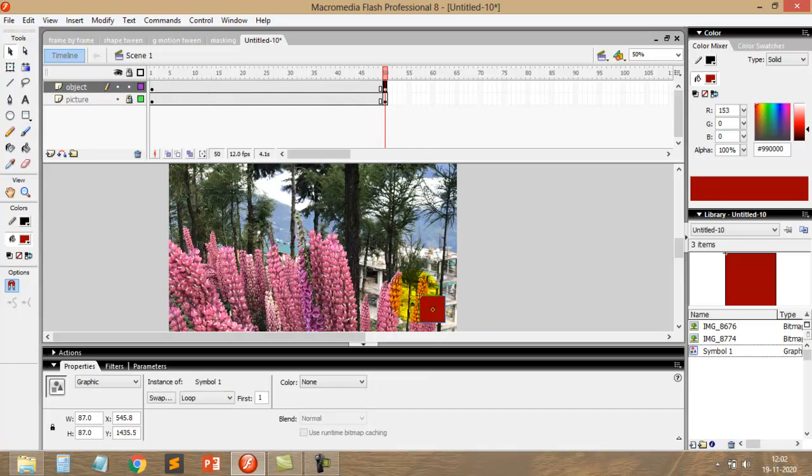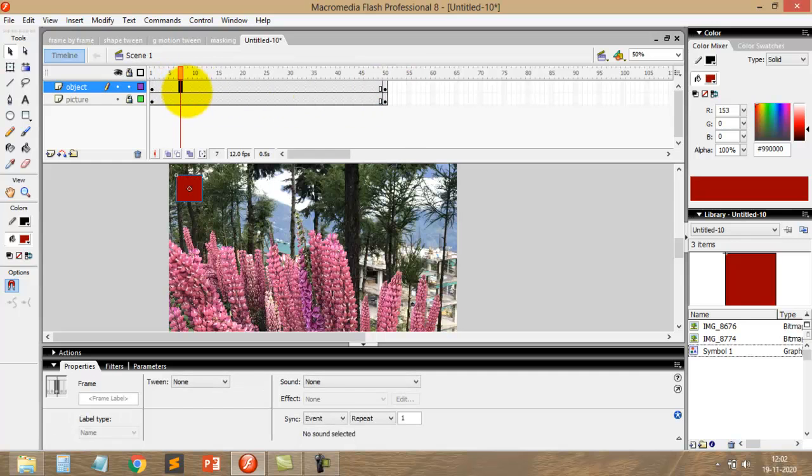For creating a movement by using motion to it, we are going to select any frame between the last and the first. Select any frame and go to that property inspector, motion, finish. Our motion part is done. Look here, rotation. The new thing is rotation. We have to make that rotation.